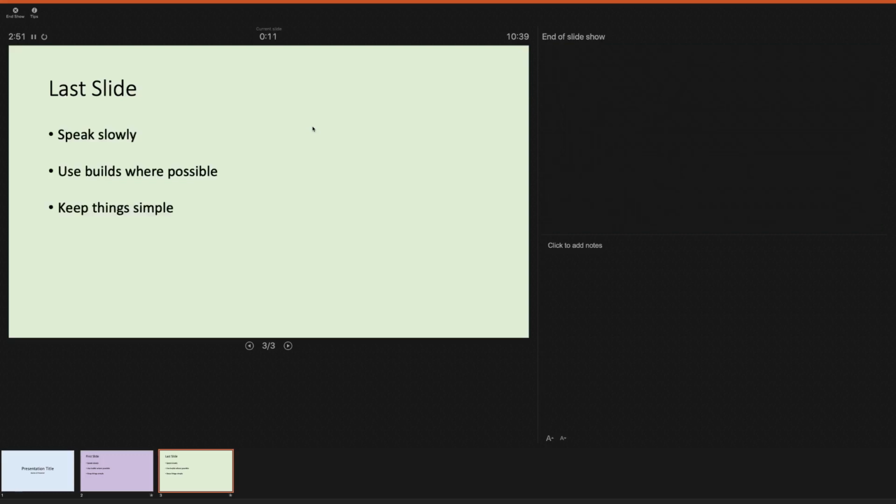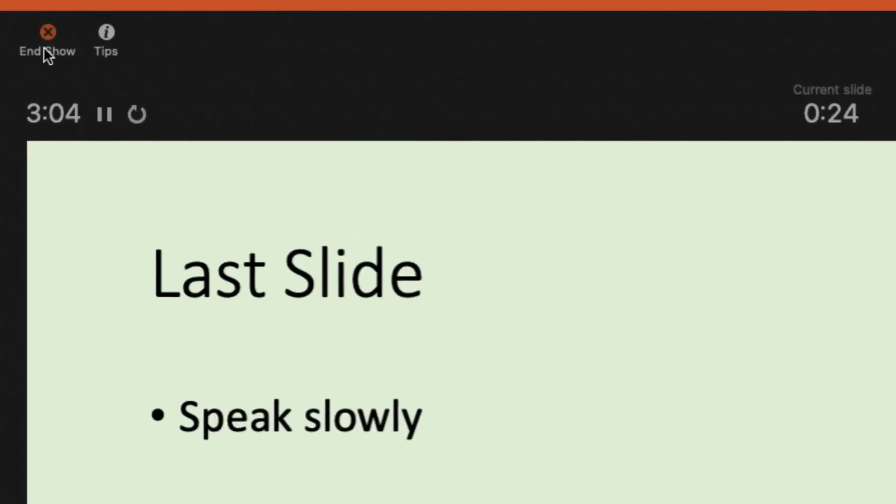When you've finished your recording, and this is quite important, certainly on the Mac version, don't click on to the next slide by clicking on the cursor key. You need to click on the End Show button, which you'll find at the top left-hand side of the screen. So when I'm convinced that I've finished my presentation, I'm happy that I've recorded a 3-minute long slideshow, and my current slide is 33 seconds, I can click on End Show.